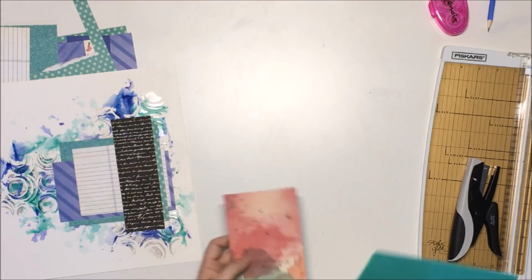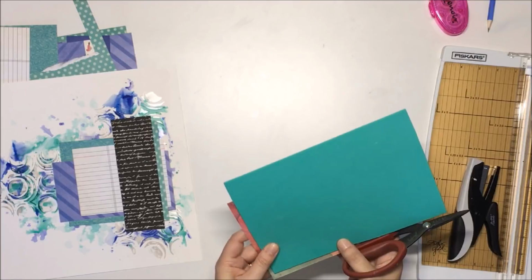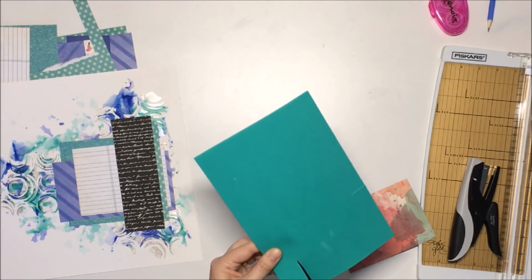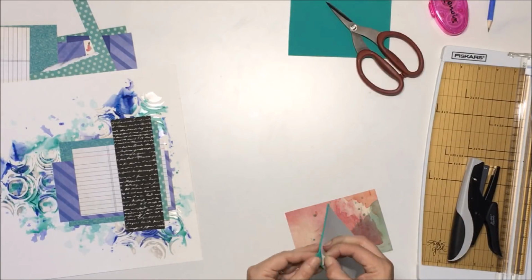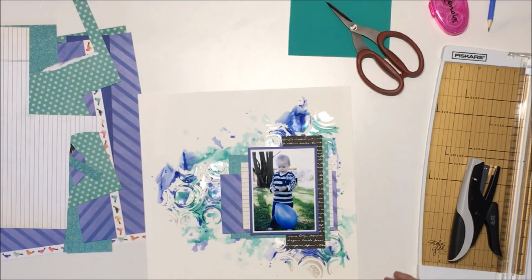So I'm happy with how those layers are now behind the photo. I've just stapled them together so that I'm not having to reposition them so they don't move around too much. And now I want to add some dimension using some craft foam. I'm really going to build up the dimension on this page.